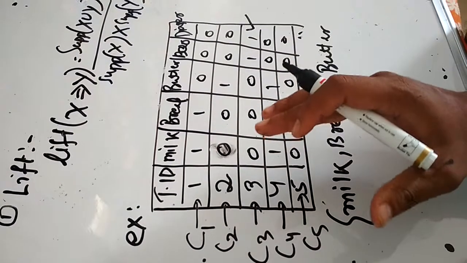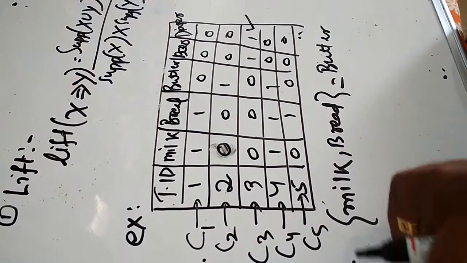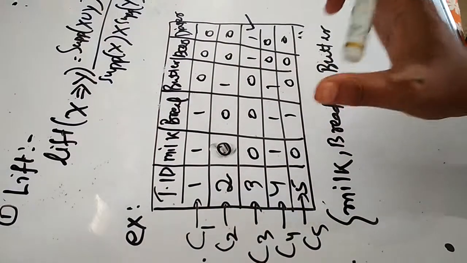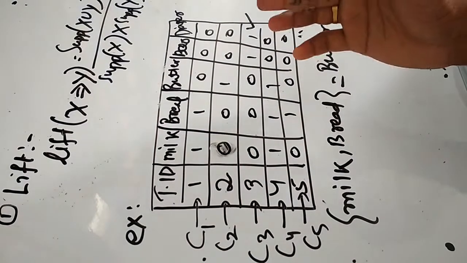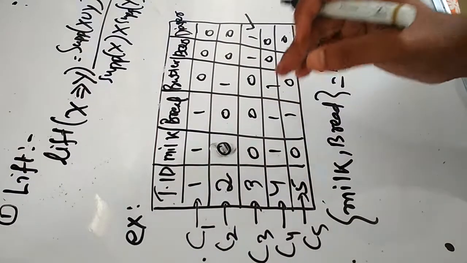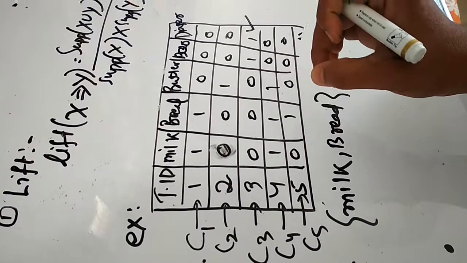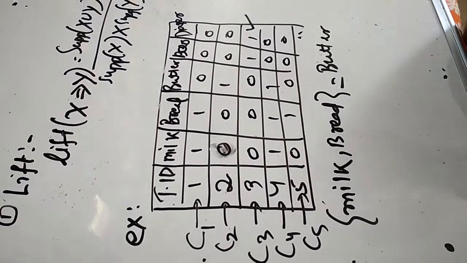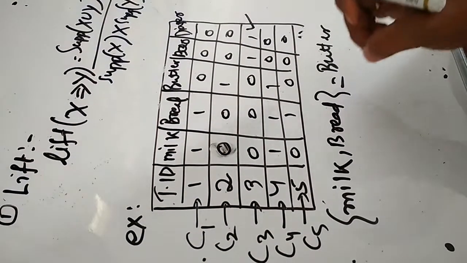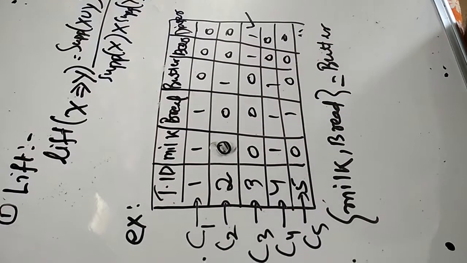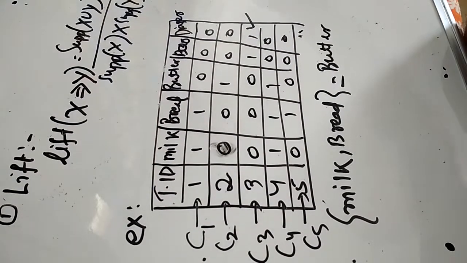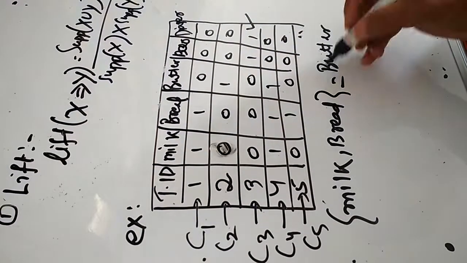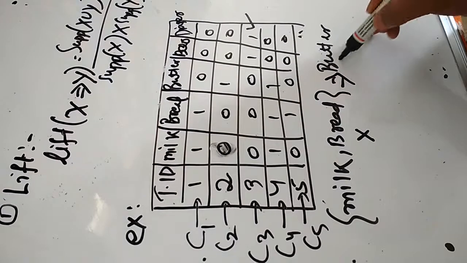Previously we have solved a problem for confidence. There we are taking butter bread will give rise to milk. There you will feel a doubt about how I find 1 by 5 by 1 by 5. So there we are taking butter comma bread will give rise to milk, and you will find 1 by 5 by 1 by 5 is equal to 1. Okay, that is clear. Then in the second part we are seeing that milk bread will give rise to butter, means this is the X part and this is the Y part.